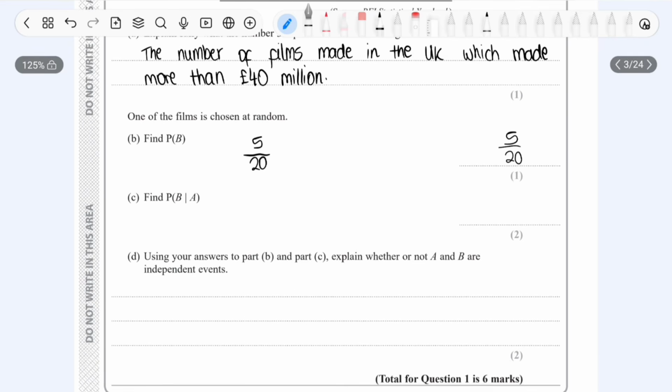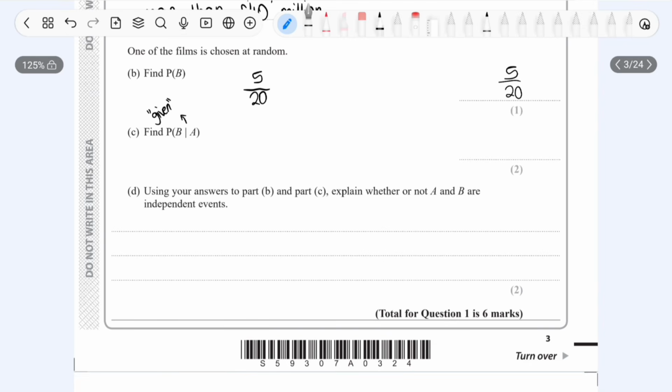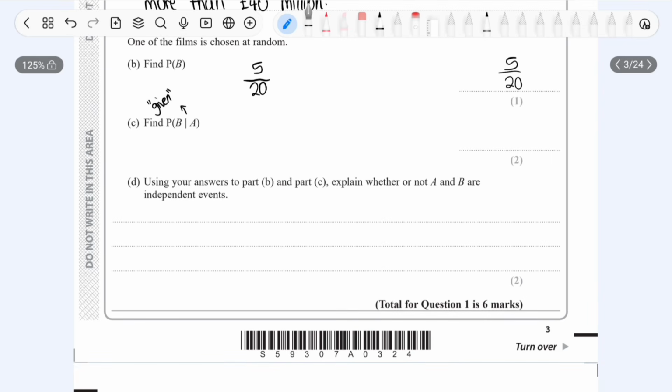That's going to be our answer here. For part C, the probability of B, and then this line, A. Firstly, this line means "given". You read it as B given A, and this means that given this happened in A, what's the probability that it will happen in B? Now, there are some formulae you need to know, however, it's not really necessary and you can derive them on your own, but I'll just write them out here.